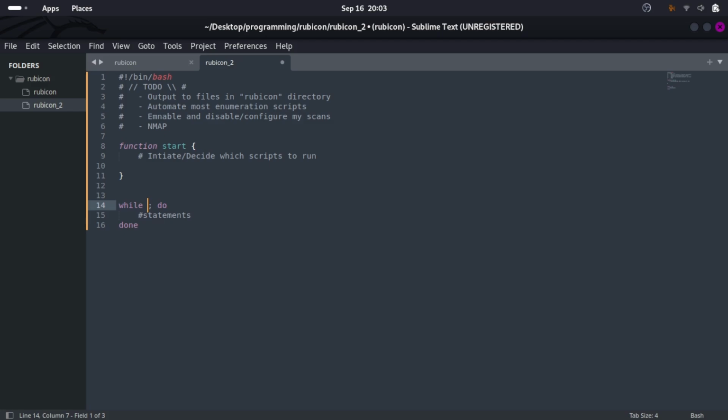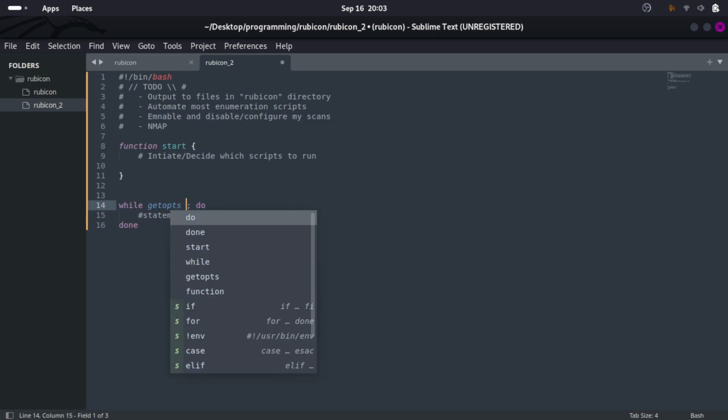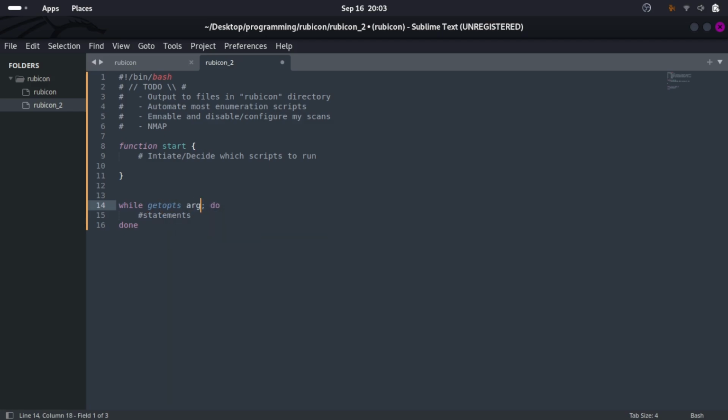We want while getopts args do, and then we'll put this into a case, args in pattern, and this is just an example here.